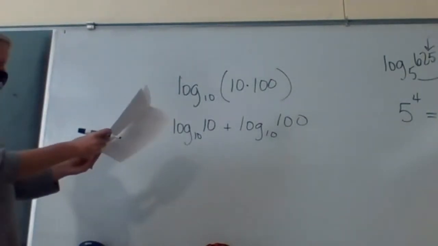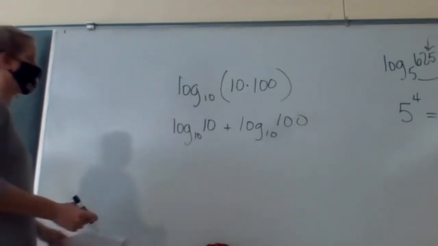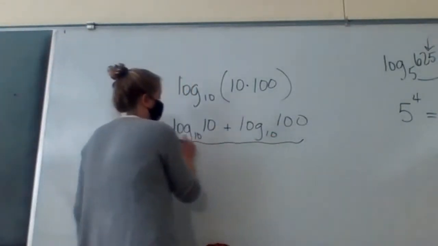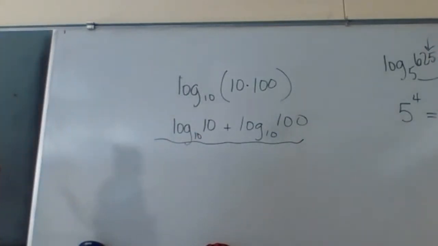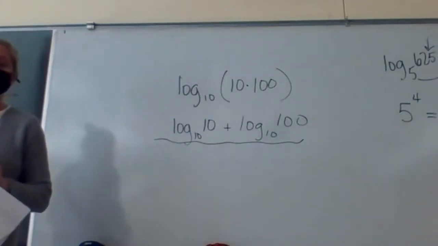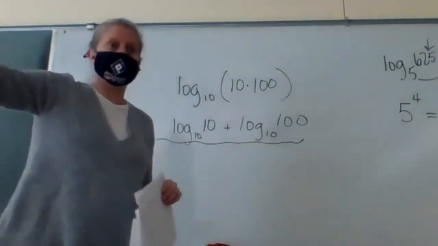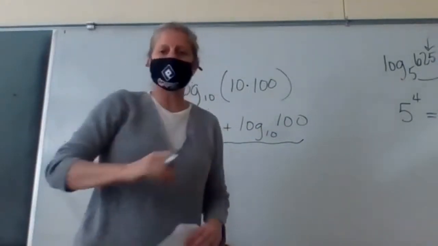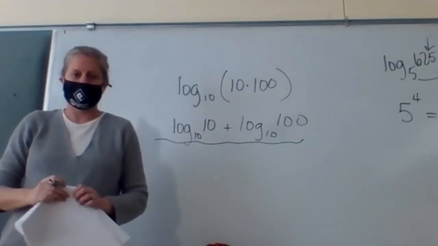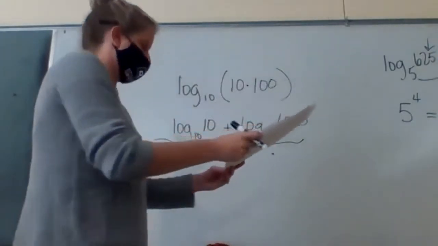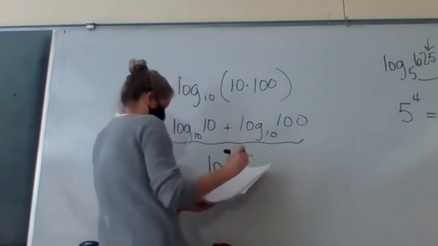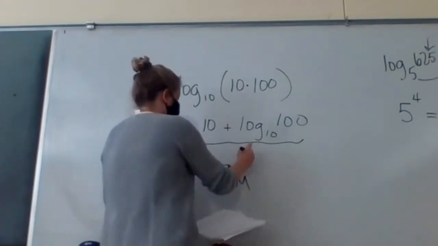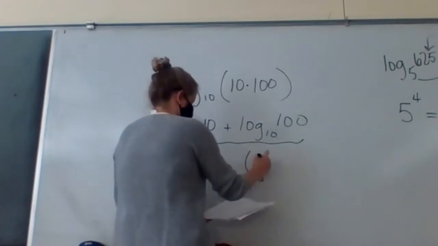All right, number 17 says express as a product. So remember, we use this a lot when we're solving logarithmic equations. It's the property that you use to bring the exponent, or to bring the variable that you're solving for, out of the exponent. So let's see, you've got log base m of y to the 6th.